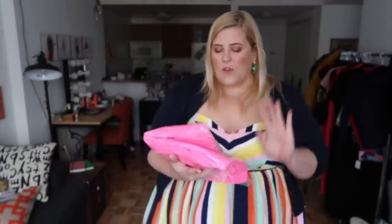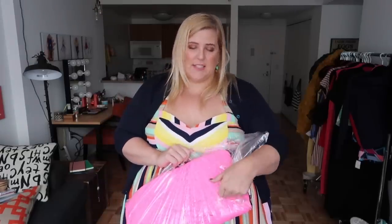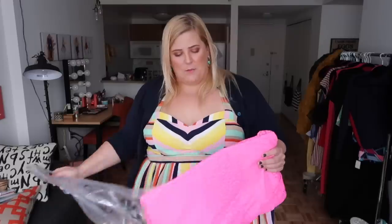So the final item is appropriately the final item. You can see it as neon pink. Now, one of the things I rely on ASOS for is just stuff you're never gonna see anywhere else. And a lot of stores say that, but this is said with the best heart and the worst heart, because sometimes the stuff you see on ASOS, you're just like, oh my God, where did that come from? And other times you're like, wow, I've never seen a dress like that. It's beautiful. But it's either fantastical or just the worst thing you've ever seen.